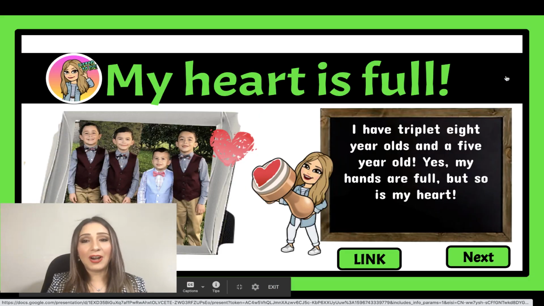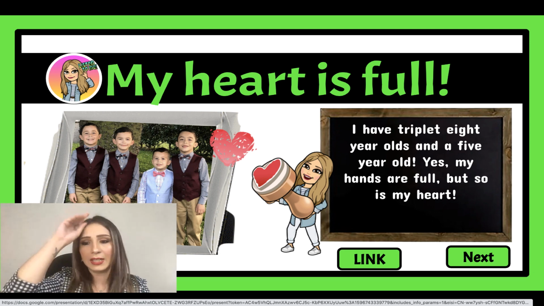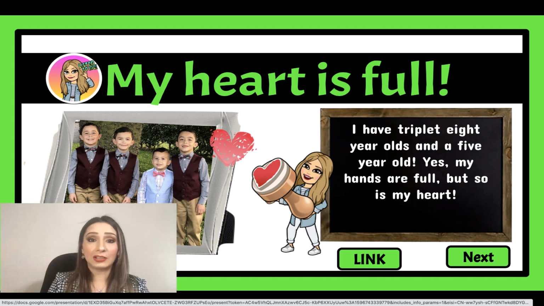And it says, my heart is full. I have triplet 8-year-olds and a 5-year-old. Yes, my hands are full, but so's my heart. And so I did personalize it. You can choose not to. You can choose to make this mini scavenger hunt into a learn about your classroom for the year.